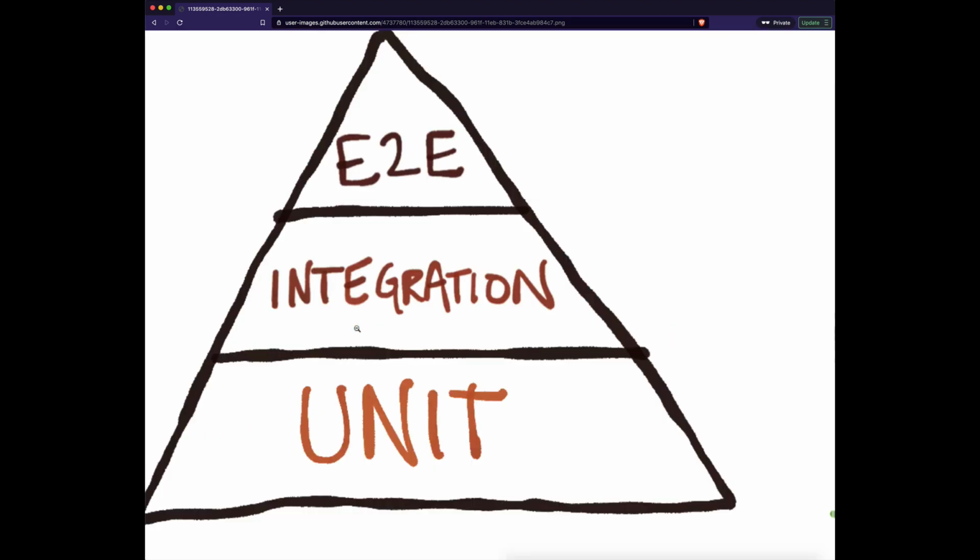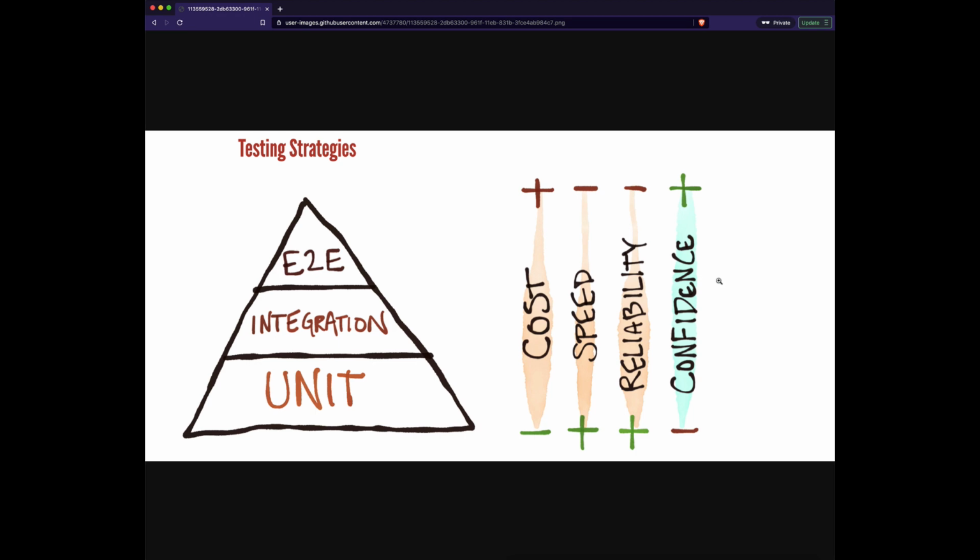Integration tests, if you see from the diagram, are slightly slower to run, as they would actually need something like a database, but they do provide more confidence about the behavior of the system itself. Finally, end-to-end tests are the slowest to run. Like I said, end-to-end tests are an automated way of testing the interaction with the system, like how the user would see it. So this type of test uses a real database, a real cache, and maybe even reaches out to another service if you're using a microservice, for example.